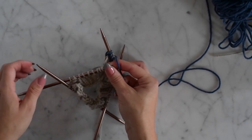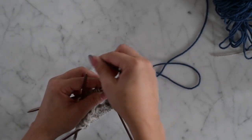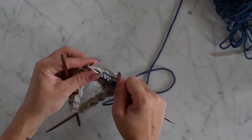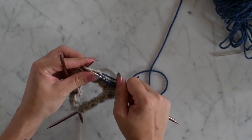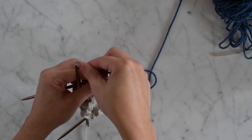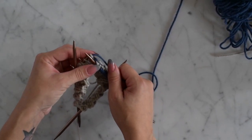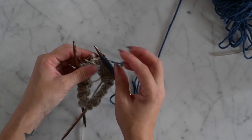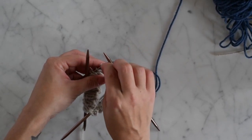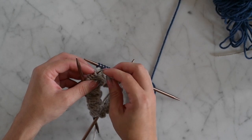I need to pull this to the end a little bit more, just kind of like that. Now look, I made a mistake. I accidentally pulled and didn't pull it through. Sometimes that'll happen and the stitch will go onto that needle. Since that didn't happen, we're just going to push it back on, just like that. Did I push it all back on? Nope. There we go.